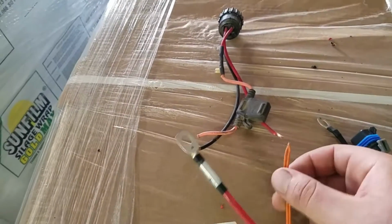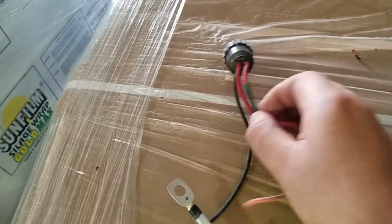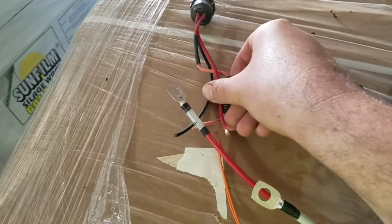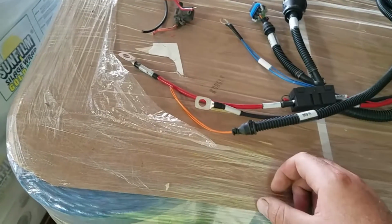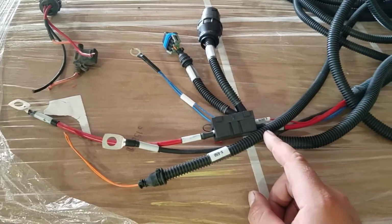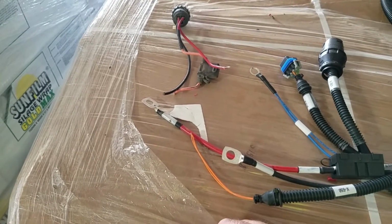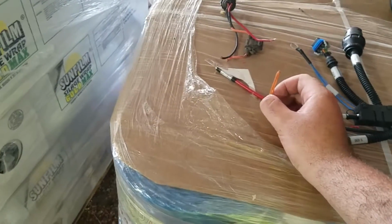Get a clamp with the shrink stuff on here, like this thing, something like that. I don't even know what they're called. I'm not much into electrical, but this is fairly simple, basically just hook these two together. And yeah, so I'm still debating if I want to try and hook this on now, or wait until I get the thing to wire these together, and then it would be easier to just plug. I mean, this would be pretty simple. I don't know, we'll see.